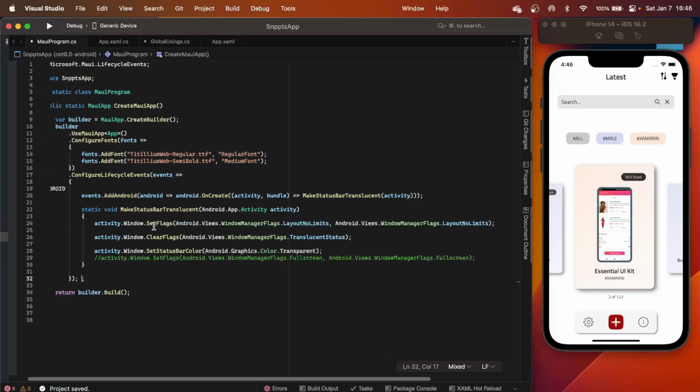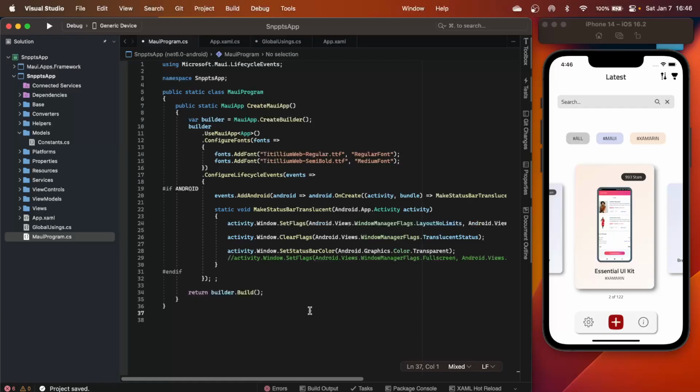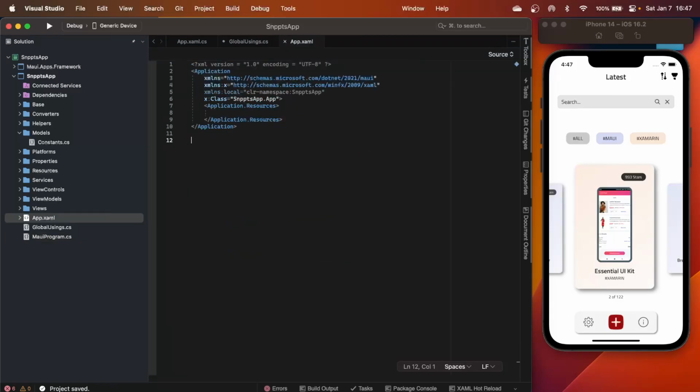Very simple piece of code that we are writing. We are just setting the flags to clear for the whole UI screen. That's all we are doing. You can get the code again if you want from the Tube Player application. It is all available over there for those of you who want to run this application under Android.